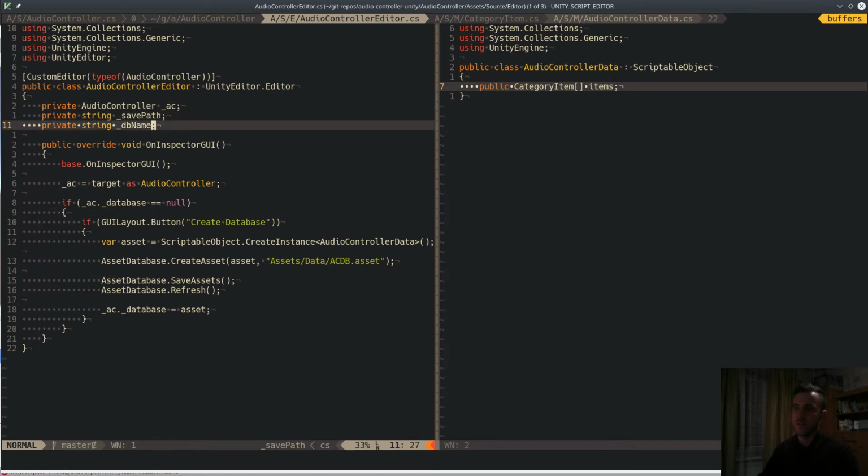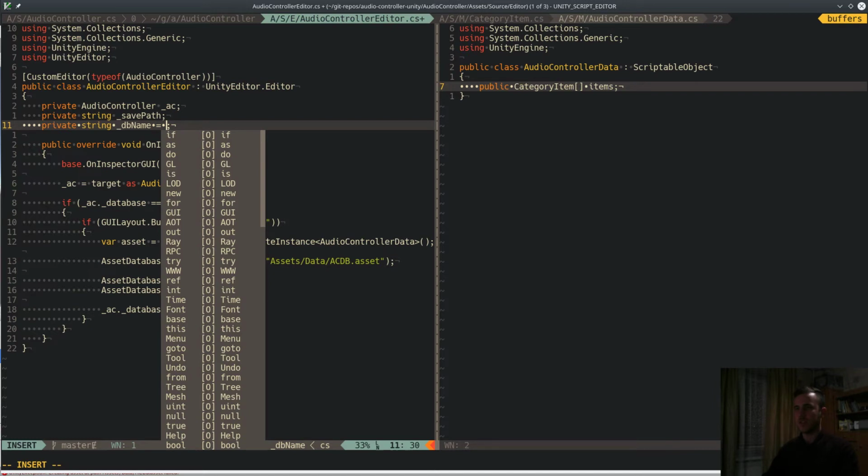And initially we will check for an asset with name ACDB.